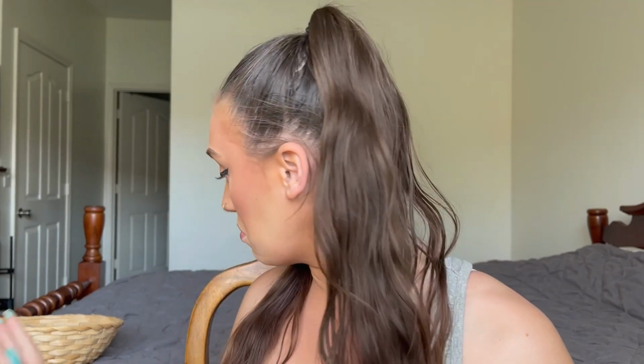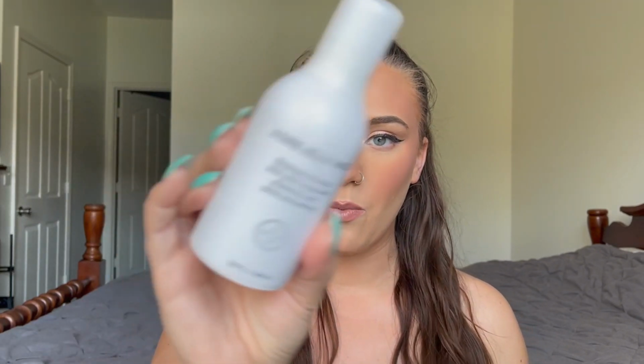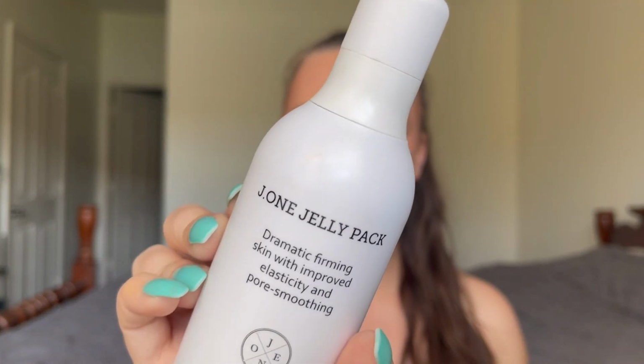But today I wanted to do an update on my project pan. I've actually gotten pretty far, I'd say, with it. So let's just hop right into it. I'll show you what I've got so far. First thing I'm going to start with, it was the first thing I mentioned last time as well, I believe. It's the J1 Jelly Pack Primer.